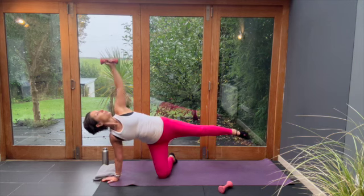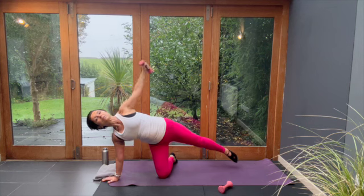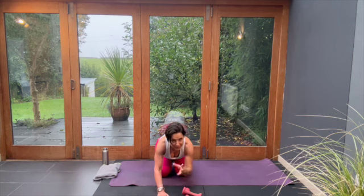Last two, straight line. Last one, recover. Hand weights to the floor, rotate the wrists, and we're ready to do that on the other side.